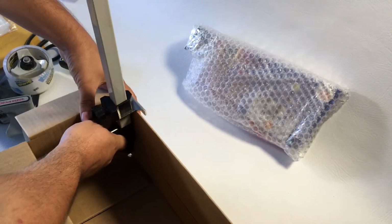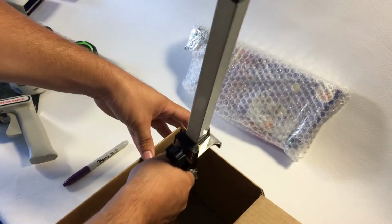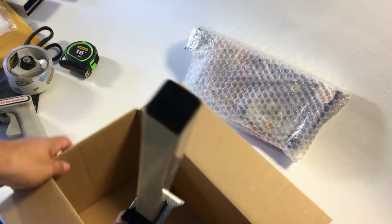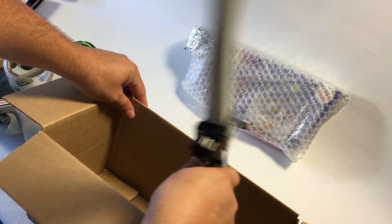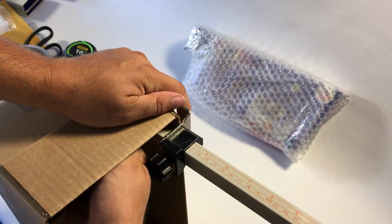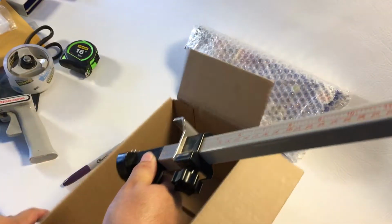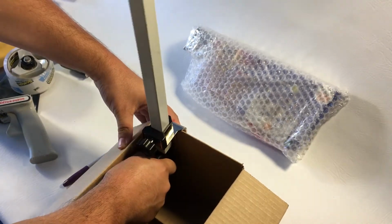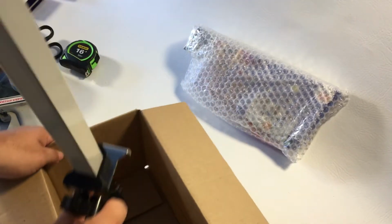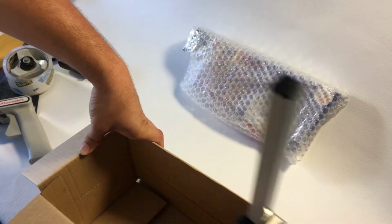So what you can do is, once you get it in there, you drag it across and just make sure that it's level. Sometimes if you don't do this correctly, it'll go all crazy. There's all different ways to make sure that it's level, that it drags all the way across. And we'll do it on this side. I do it sometimes multiple times, just to make sure that I got all the pieces.